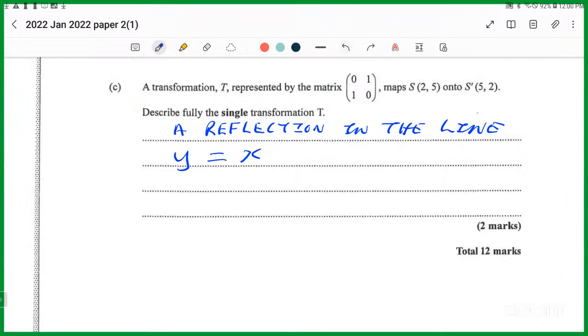I could know it from the points as well. Or from functions: remember that an inverse function reverses the coordinates, right? Because domain becomes range and range becomes domain. And the relationship between a function and its inverse is the same thing that we have here, a reflection in the line y equals x. So any way you want to look at it, that's what it is, a reflection in the line y equals x. A very easy question. 2 marks for just knowing this matrix. Alright, so that is it. Everybody good with that?